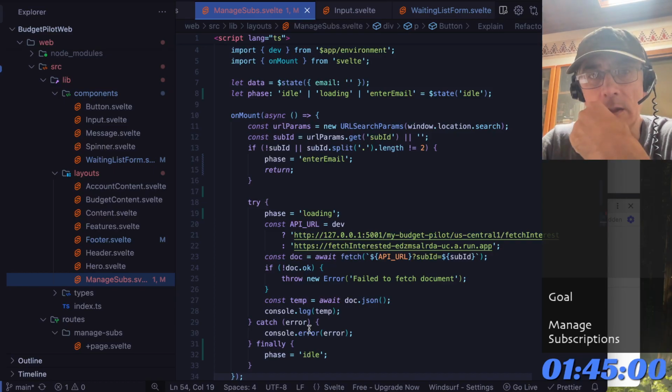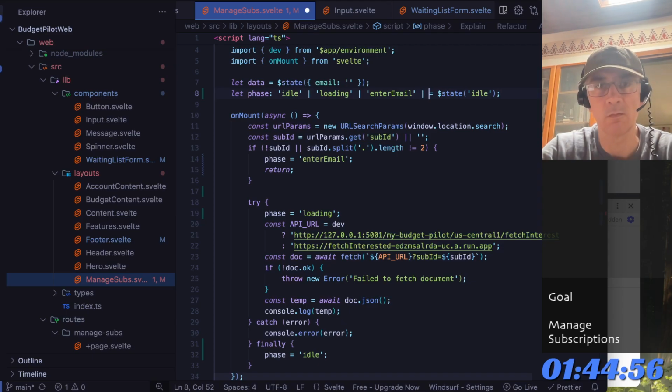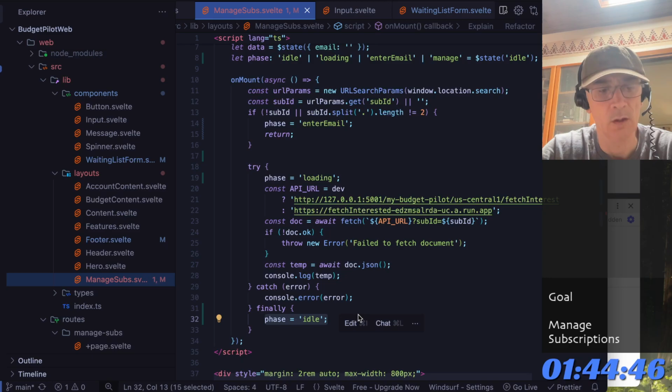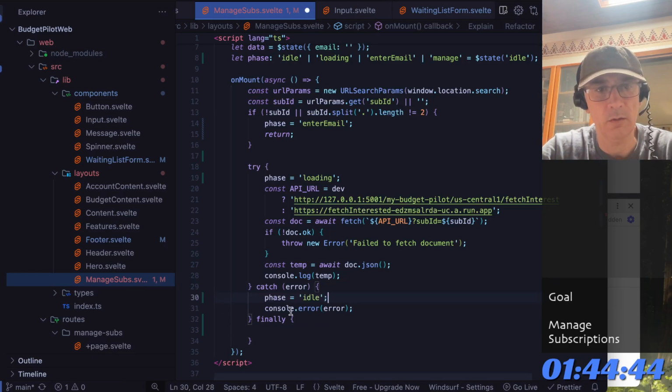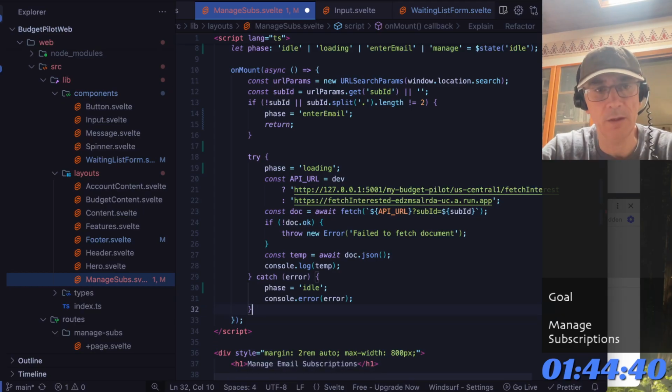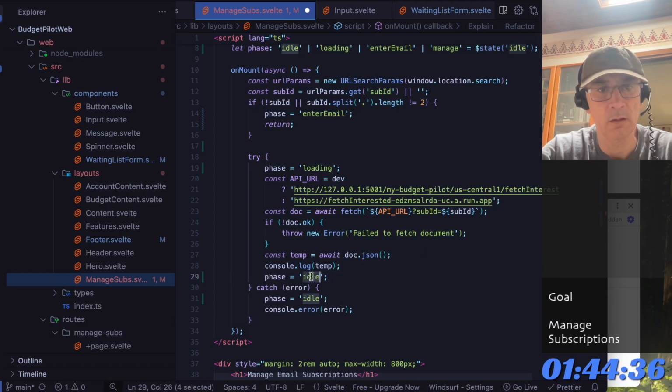It's manage phase. So we go in the manage phase. I'll remove the finally because now it's not the same. We go in the manage phase only if we could load the emails.